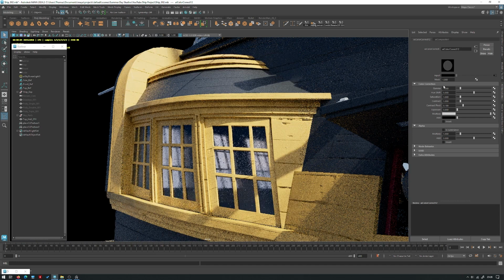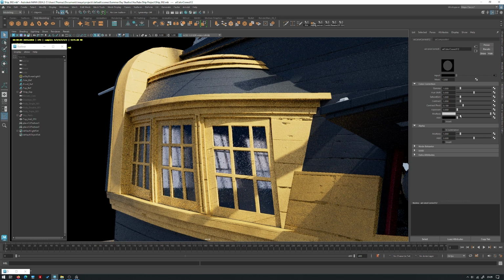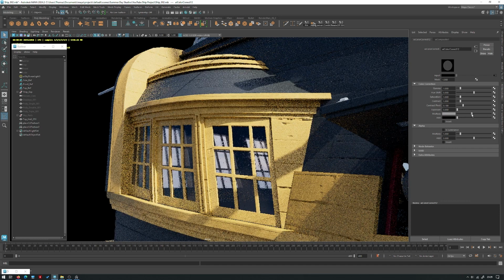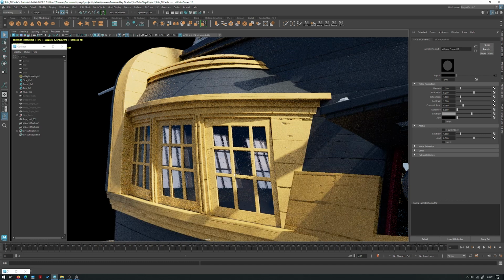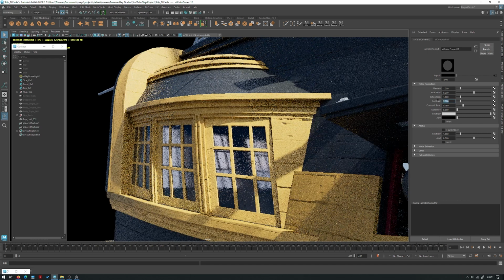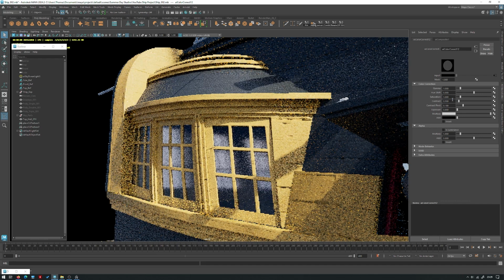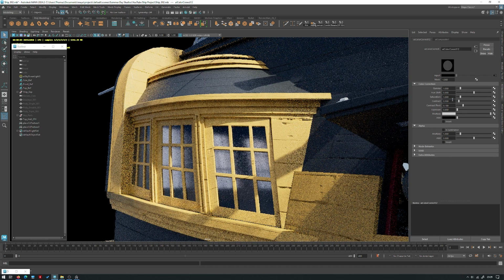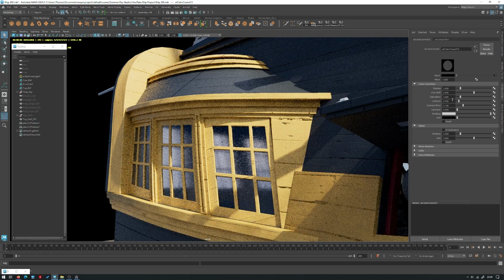So the thing that we're looking for to reduce the overall griminess of this is there's a few different things we can change. We could change the multiply. So if I put this down to like half, you can see already the windows are far more transparent and we can see through a lot more, and it's got rid of a lot of that grime. We could also reduce the contrast, like the contrast of the image, right? So if it's black and white, it will make it a bit more towards grey. That will remove some of the dirt, but it also makes the windows generally more rough overall because we're then just plugging in a directly grey image.